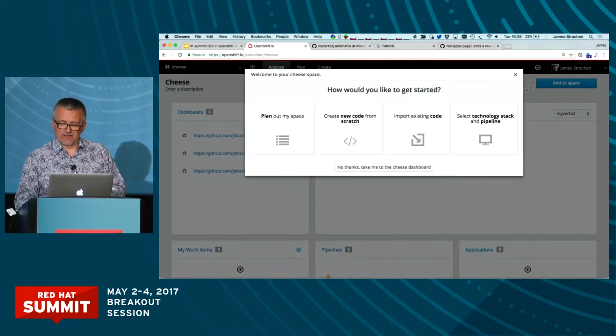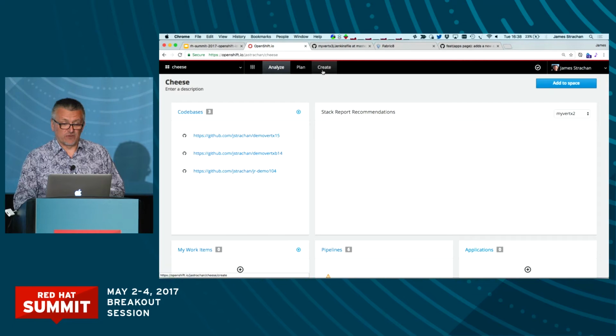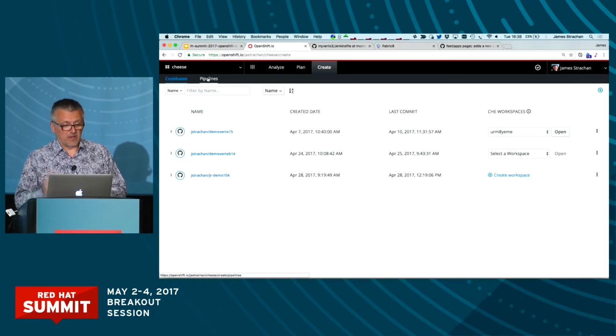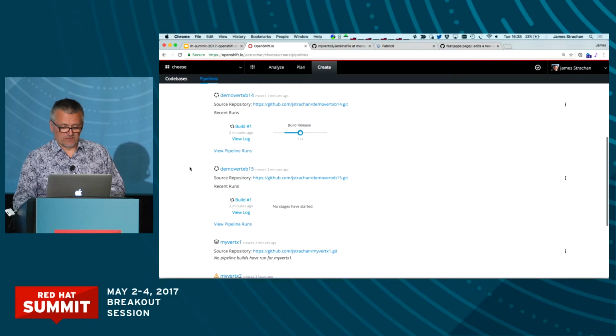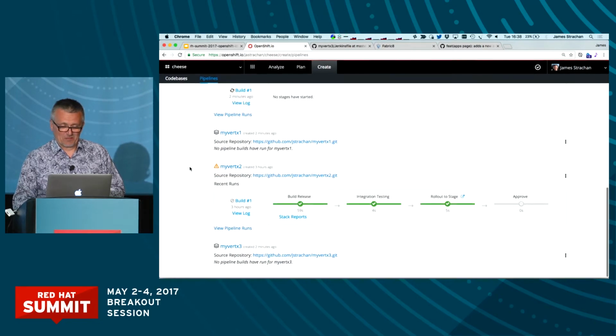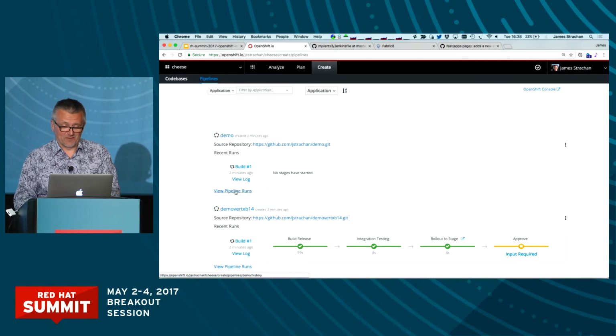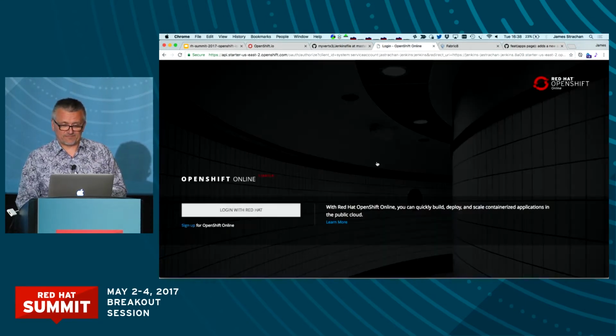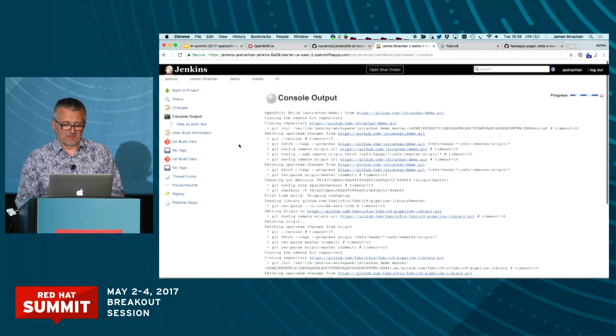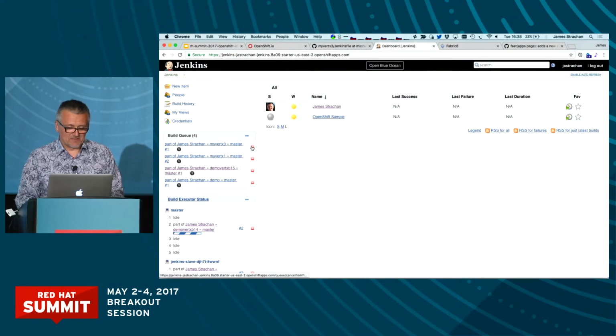So if I click OK and close this window, and if I go into the Create tab and look at this Pipelines tab, we'll see I've got all sorts of stuff there that I didn't clear down in time. Oh, OK. I should have maybe cleaned up my stuff before I started the demo. Let me just delete some stuff. If you click on the View Log stuff, you get the Jenkins console opening. And if I just pop into Jenkins, I'm just going to close down a whole load of stuff that I meant to delete. Bear with me.